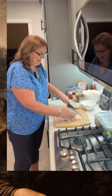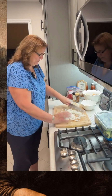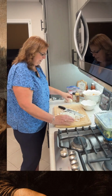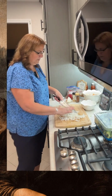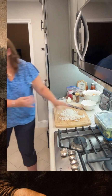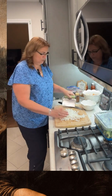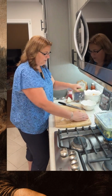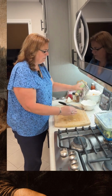I do a lot of chicken. I just guess I like it a lot. Good protein for you. All right. That looks like we have enough in this. All right. So one of the things that I like to use is a food scoop. It just really helps you when you're going to take a whole bunch of stuff all at once. So it makes it super easy for you.